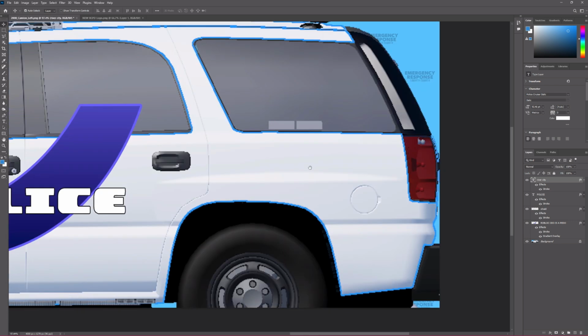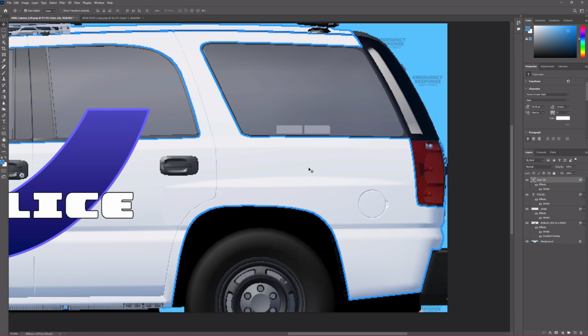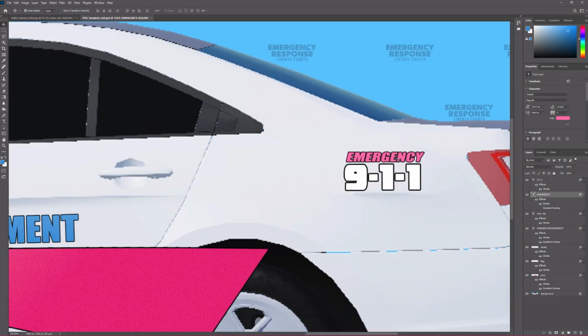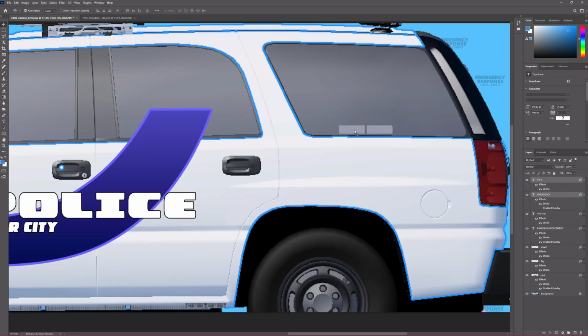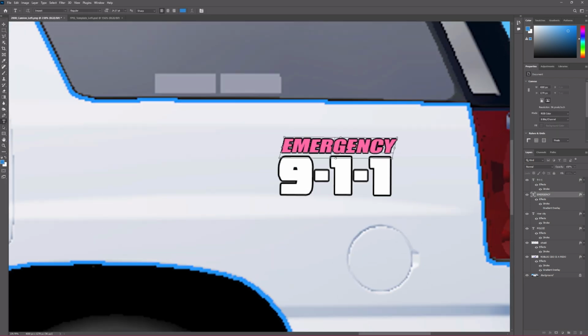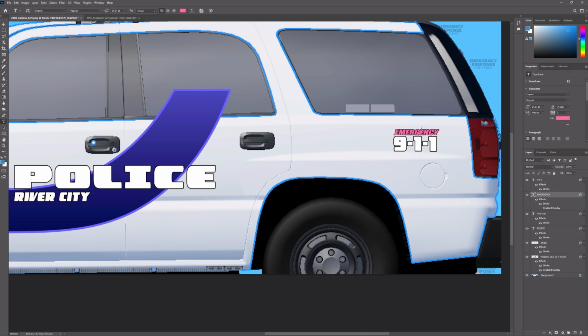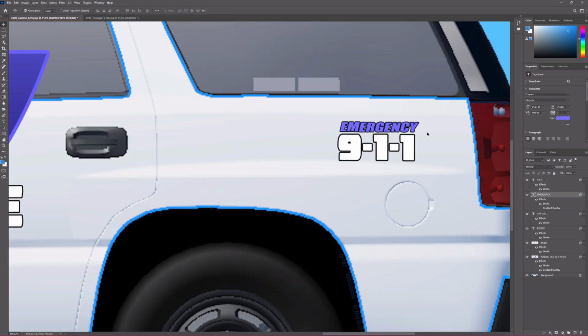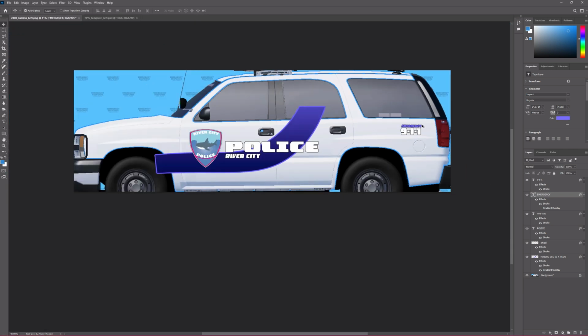Now of course, here in the back, I always recommend doing the diagram one thing. Now for this one, what I'm gonna do to make things easy for myself, I'm gonna select this, and I'm gonna steal them from here. So we're gonna drag them over here real quick. I think we need to tilt them just a tiny bit. So here should be fine. Now for the text, we're gonna select this. We're gonna do this darker blue. Okay, maybe that's too dark. Once again, this is just for demonstration. So yeah, we have emergency 911 in the back.